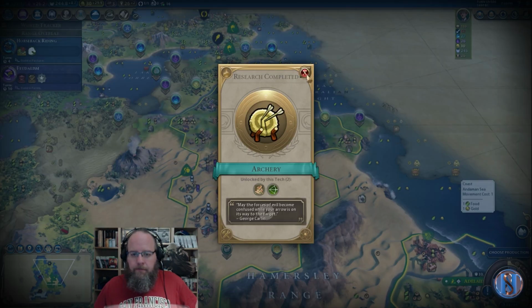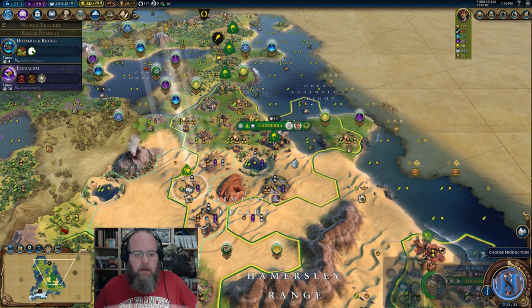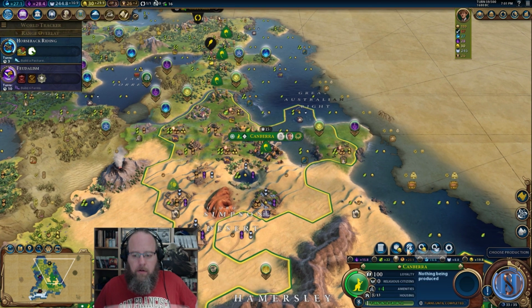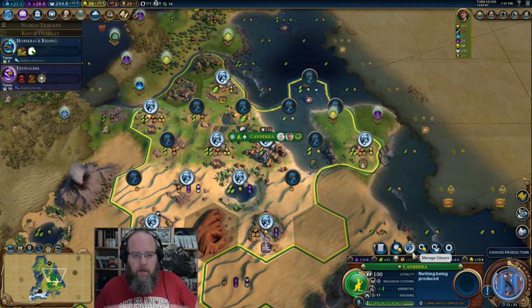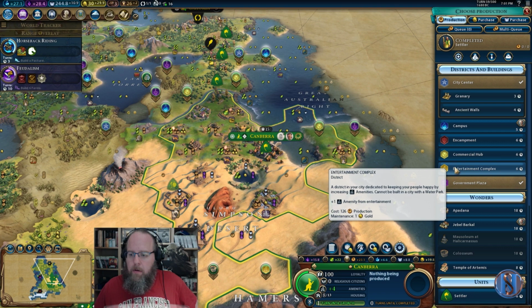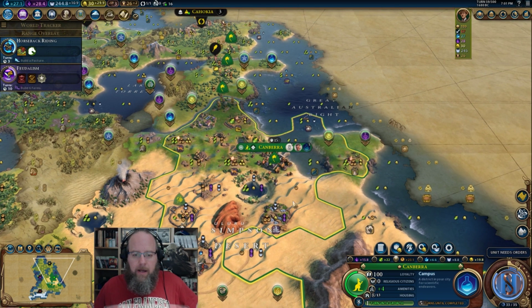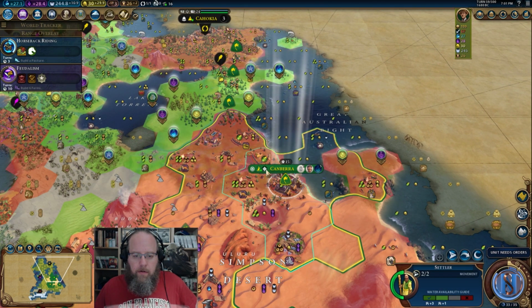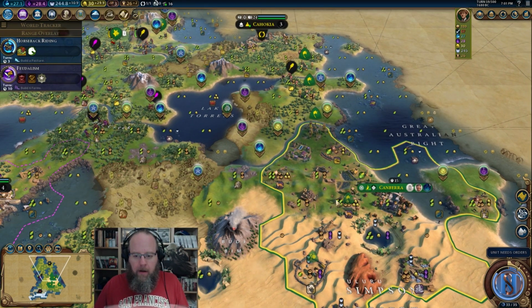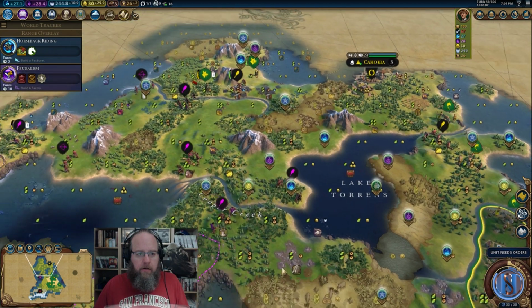May the forces of evil become... There's archery. There's the boost with pasture. I'm going to 5-turn that campus. I'm going to have this settler go to here.